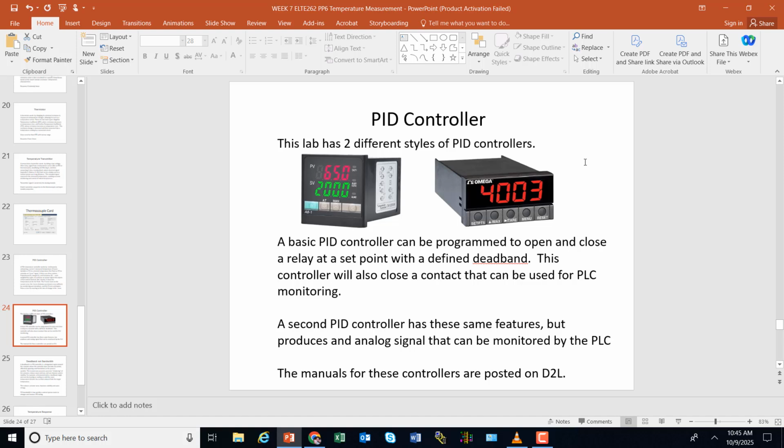Because in the next lab, when we do PID, that's when we're definitely going to have the PLC do, I call it the dirty work of turning the contactor or the heater off and on. The PLC will do all the PID, okay? But if you have a PID controller, like I said on this one, it's probably controlling the heater, even though we can monitor from the PLC.